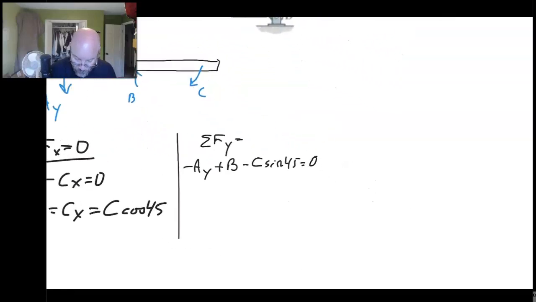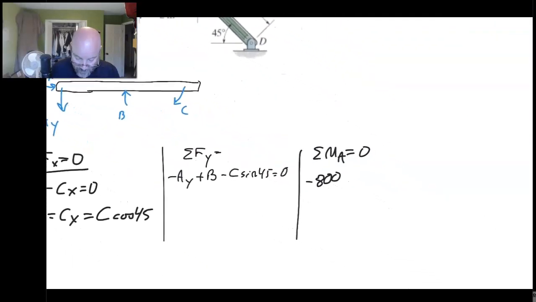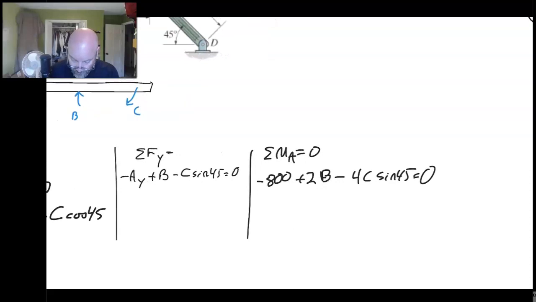All right, let's move to our moments. And let's sum our moments around A since we don't know Ax and Ay - that'll eliminate that for us. So we've got that 800 in there, okay, and the 800 is clockwise. Let's just double check. Yeah, okay, so that's in there as a negative. And then I've got B up and that's a distance of two. Let me double check my, yeah, two up. And then the C is also negative. Two B, sorry about that, minus 4Cy, which is C sine 45, and that's equal to zero.